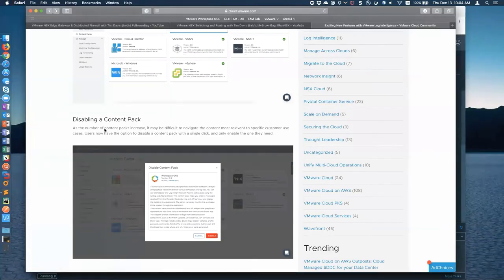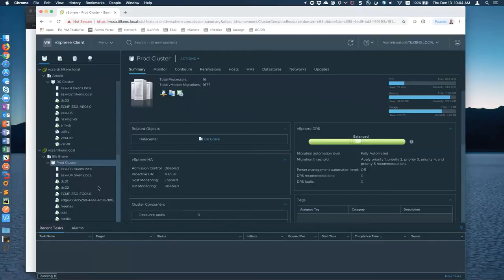And real quick question for those of you on the call. How many of you have played around with Log Intelligence or have customers that use it or have any exposure to it at this point? No, I'm just here to learn more about it in case I see an application for it.